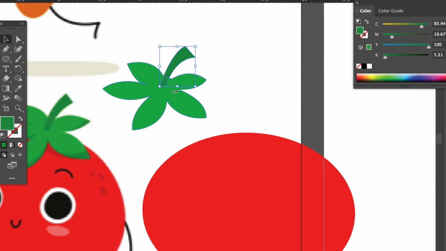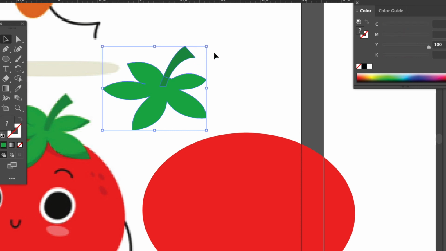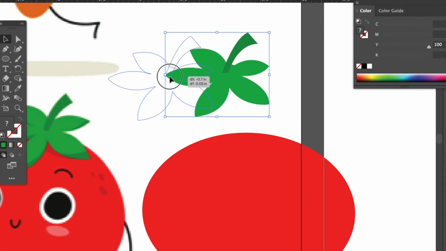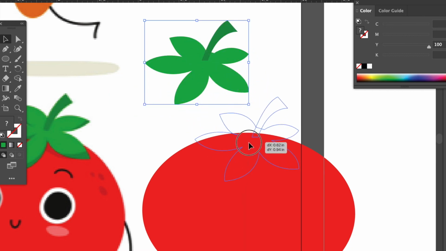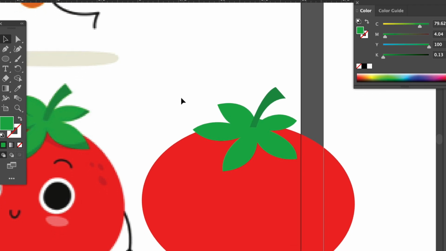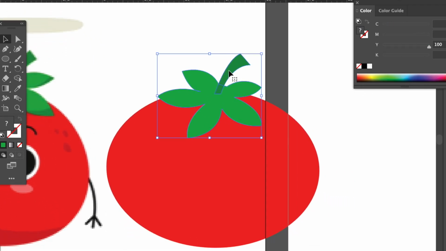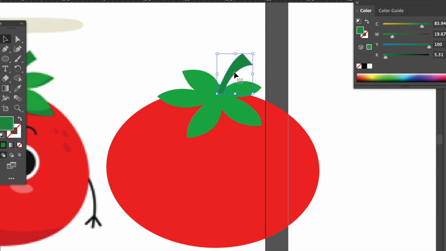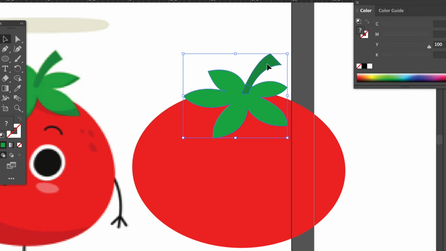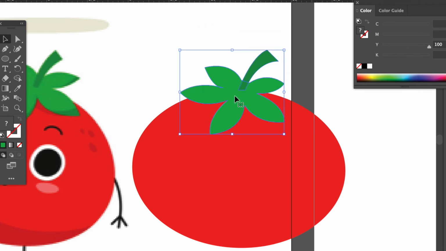All right, so I want to group both of these items together. I'm going to select them by holding Shift. Hold Shift, select my second item. Command G is group. Now that is grouped as one unit. All right, so I'm just gonna pop this over there. Actually, let me ungroup it for a second. Okay, there we go. All right, so like I said, now this is one object.